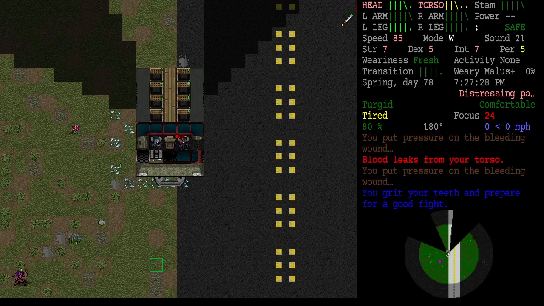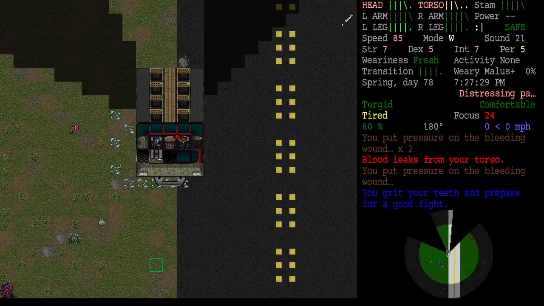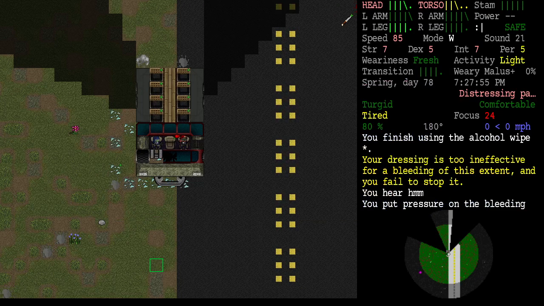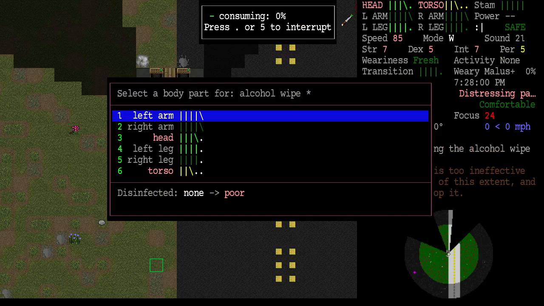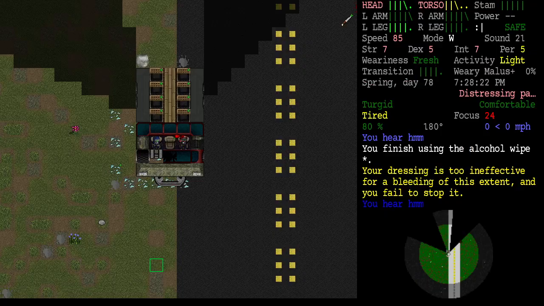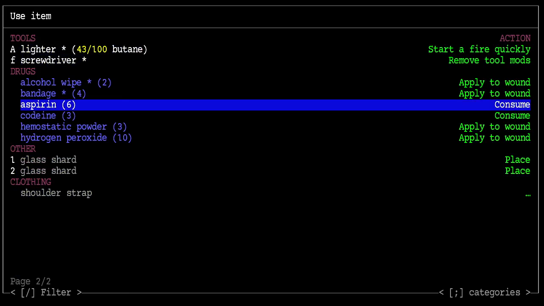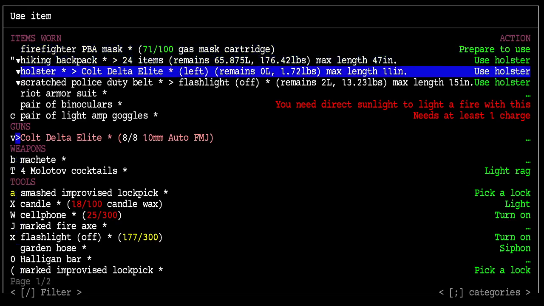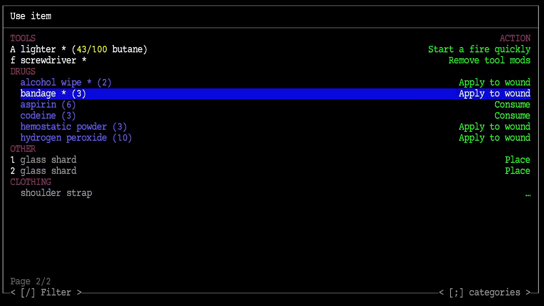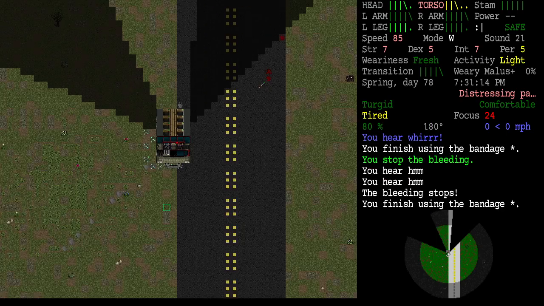I'm going to try to stop the bleeding. How bad is it, I wonder? Do I have bandages on me? There's another question. Yes, I do. Let's apply an alcohol wipe to my head. Okay, that's minor bleeding there. Apply another alcohol wipe to the torso where I've got minor bleeding. And then we'll apply some bandages here. We've got hemo powder, but I'm not bleeding that bad. Let's apply a bandage to the head. And we'll apply a bandage to the torso. And that'll stop the bleeding.